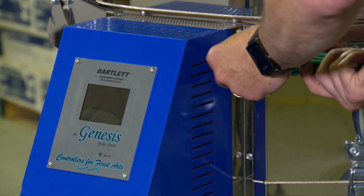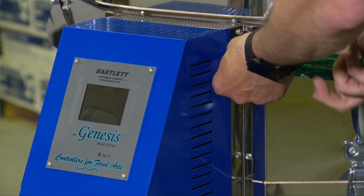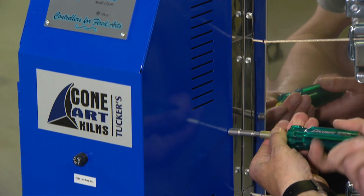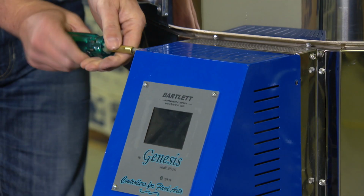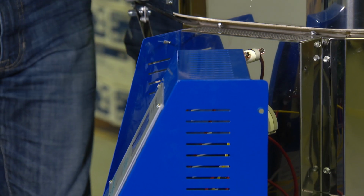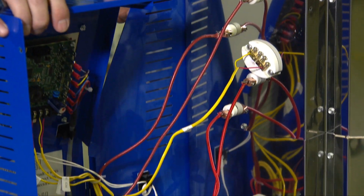First step, turn off the power and open up the blue panel. Remove the 3 screws on the right-hand side of the blue panel. Then remove the screw top, center, left of the blue panel. This will allow you to open up the entire panel and expose the components inside.